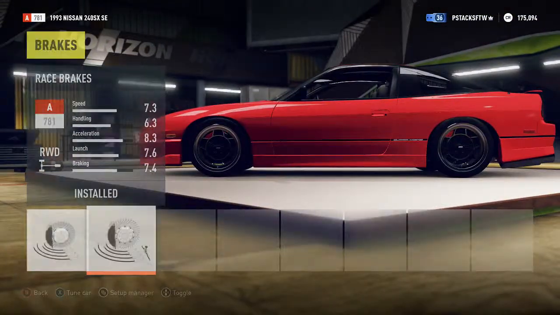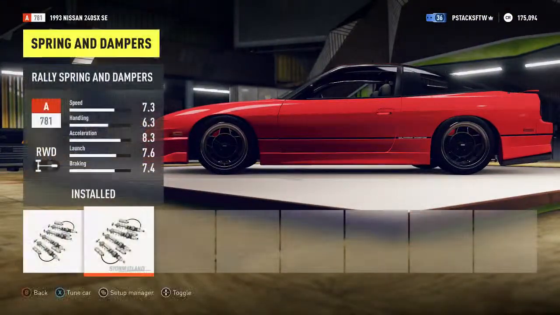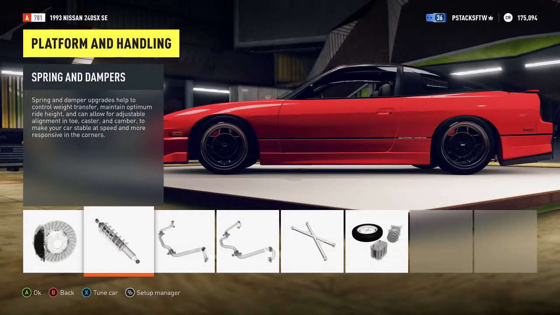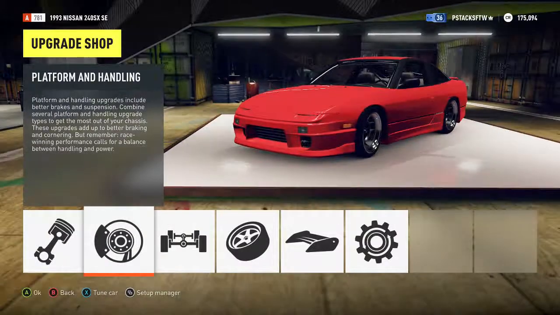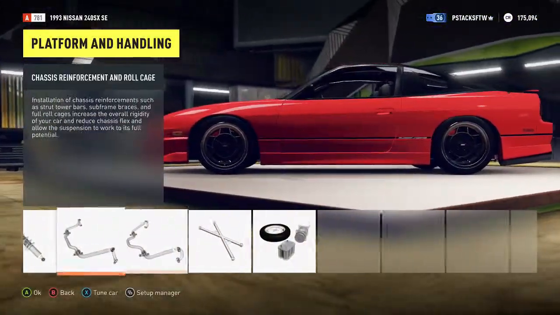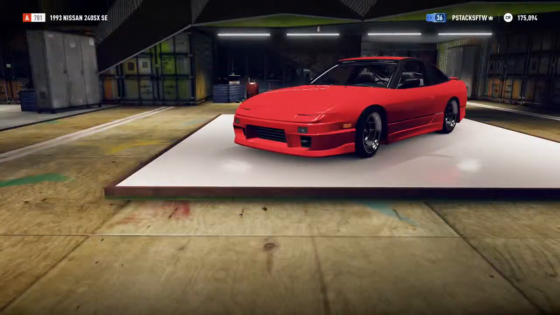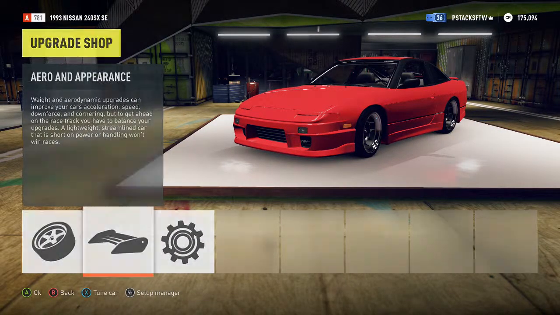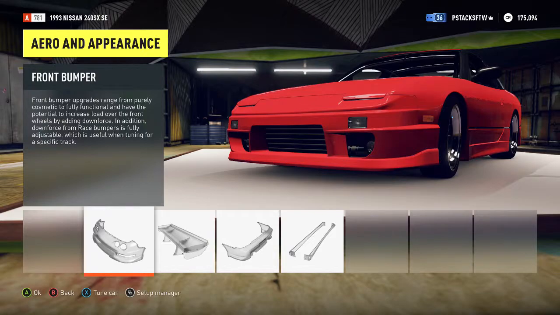But anyway, I have upgraded brakes just so you could adjust it. Storm Island suspension. You don't have to do that. You can use regular suspension if you want, whatever you want to use. And then I have all of this stuff. Weight reduction. I have a clutch upgraded tranny. I think it's the Storm Island tranny because of quick shift. It's like a sequential gearbox.